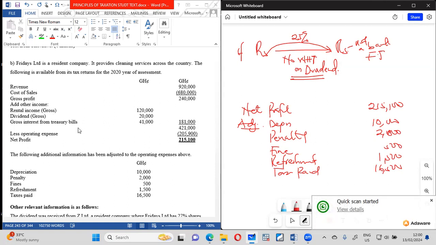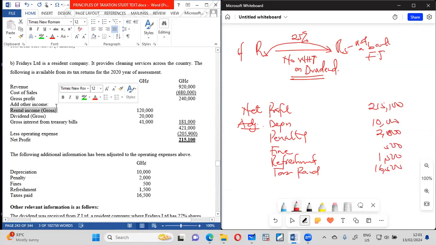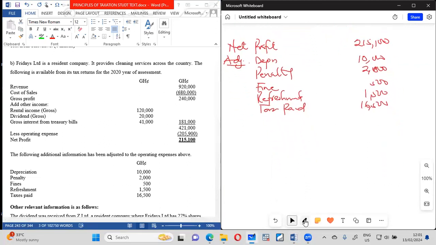Then what do we have here? These ones, the additional income. You see, rental income is an investment income. It is not a business income unless in the course of their business it is a rent business. So rental income is not a business income. Watch your withholding tax video well. You realize that rental income is an investment income for businesses that are not into rental business. So it can't be part of this business income assessment. We have to deduct it. 120,000.